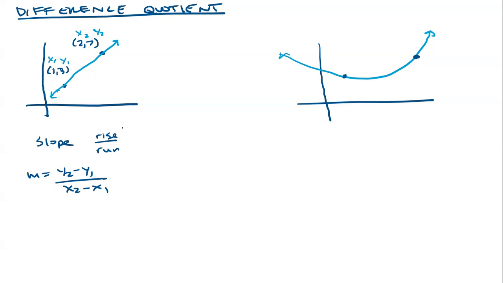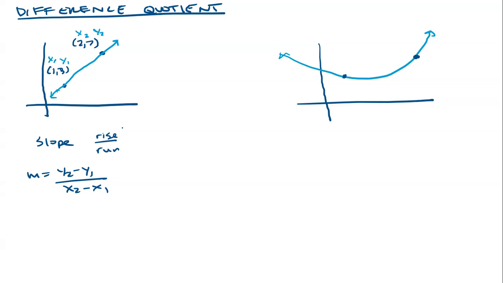And in order to make a line, we need 2 points. So I have the points (1, 3) and (2, 7). And we can find the slope of this line by using this little formula: y2 minus y1 over x2 minus x1. Remember, another way to say slope is rise over run. So we're using that rise over run formula to find the slope. We'll label the first point x1, y1, and the second point x2, y2. Does it matter which one is x1, y1, or x2, y2? No, it doesn't matter because in the end, you'll get the same result.